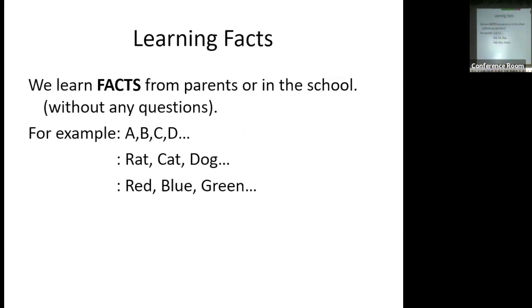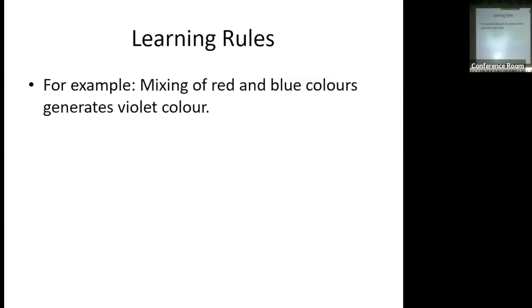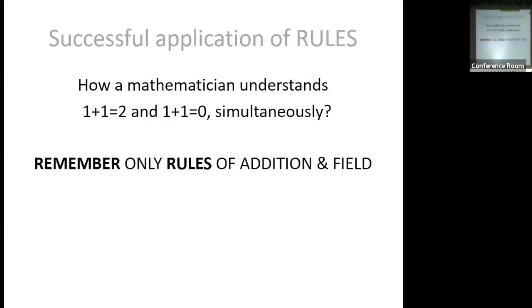They just teach us how to recognize these things, and then they teach us some rules also, like the rule of addition or the rule of multiplication. Or some rules, you know, how to form a sentence, or some rule like if you mix these two colors, you will get this color. So these types of rules they teach us. So in the brain, all the time we are putting some facts and rules. We are not doing anything else.